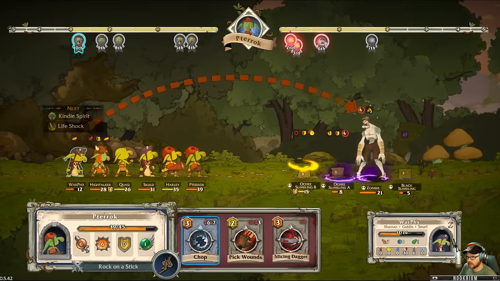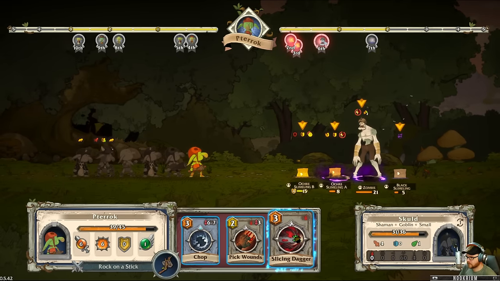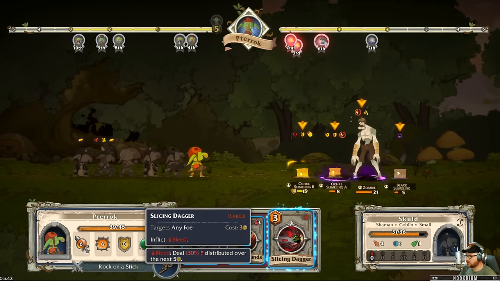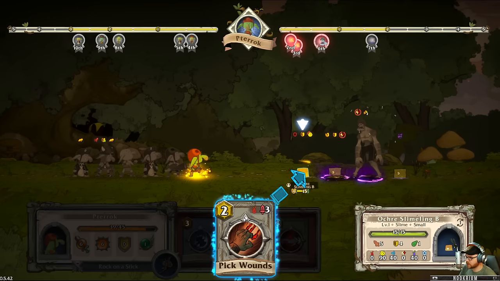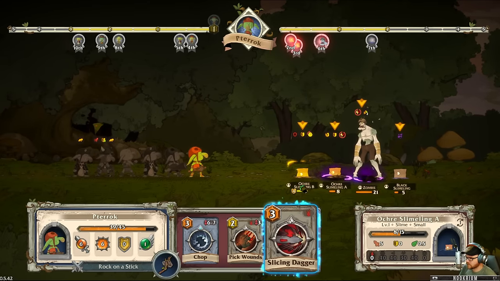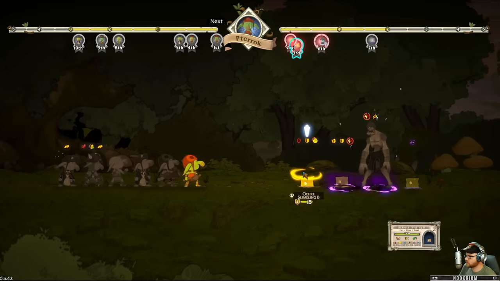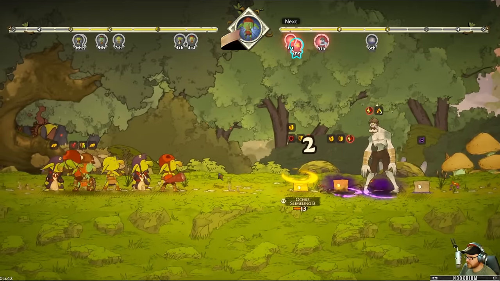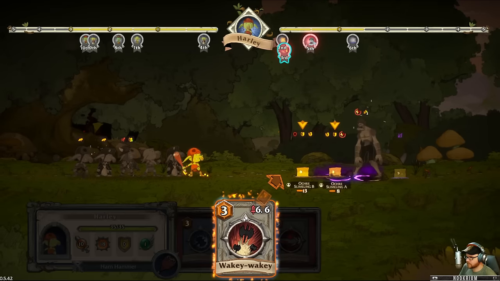Injuries for who? Because he's sleepy? I think this bleed would be good. Does a slime bleed? If it has bleed or poison, add another bleed refresh. Let's do the pick wounds. Because... wait, no, he's not bleeding. He's just stunned. How much damage is it? 6, 7? I'm just going to damage him. Break his armor.